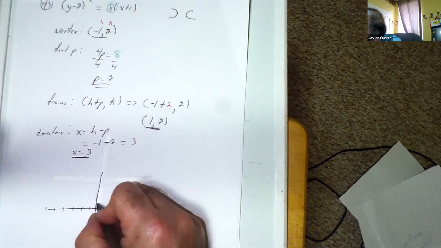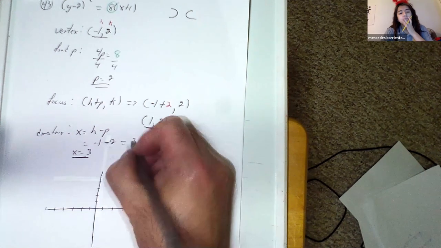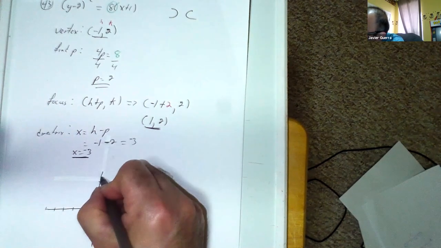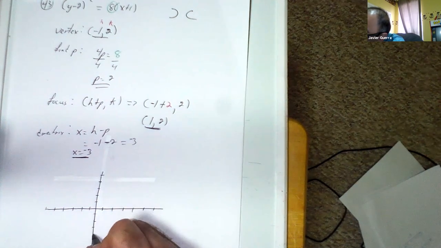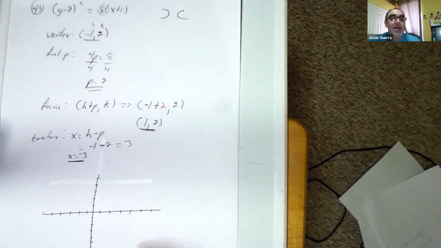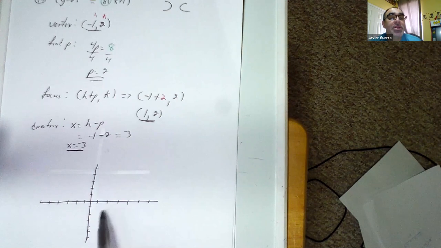Your directrix is negative 3, right? Yes, it's negative 3. Good move, ma'am. You see, I told you I was gonna put an error on purpose. Good job. I messed up the scale on that one. Okay, anyways. All right, so here we go. That's right. It's supposed to be a negative 3. Good job. I even told you I was going to make an error.